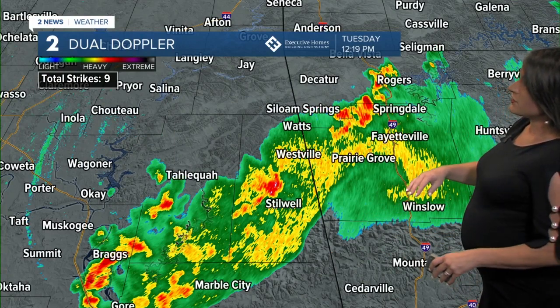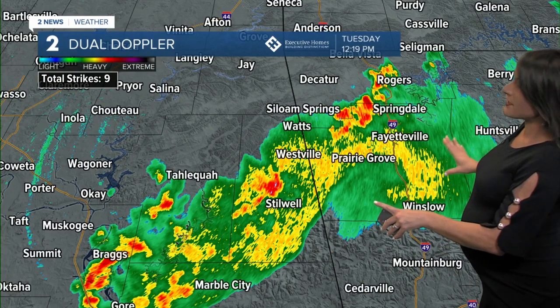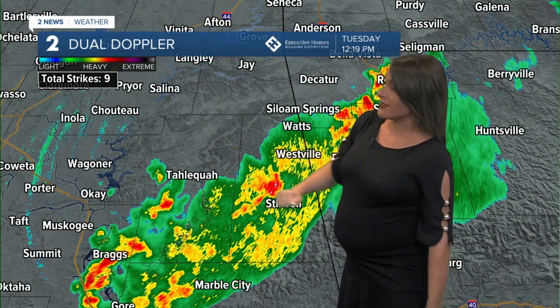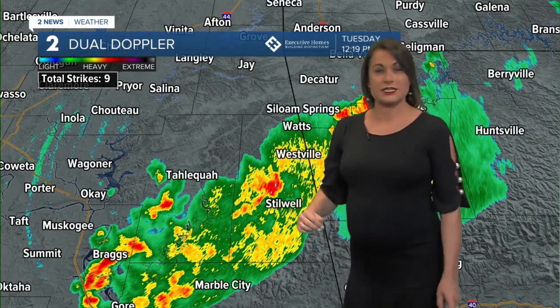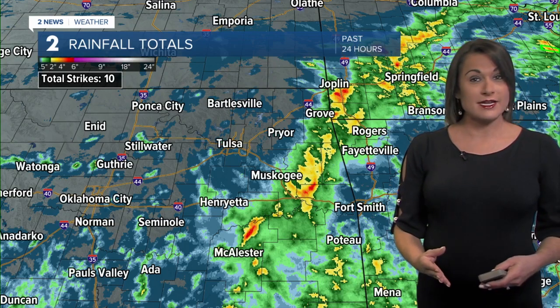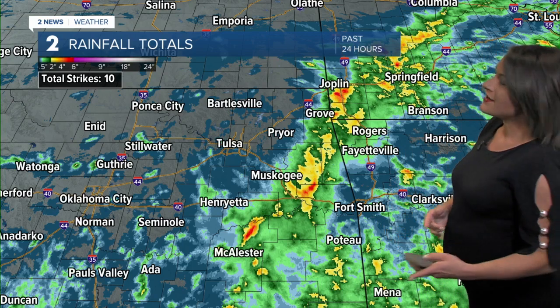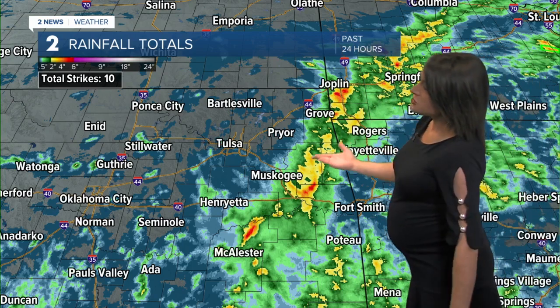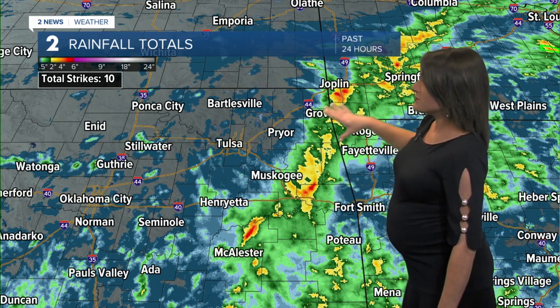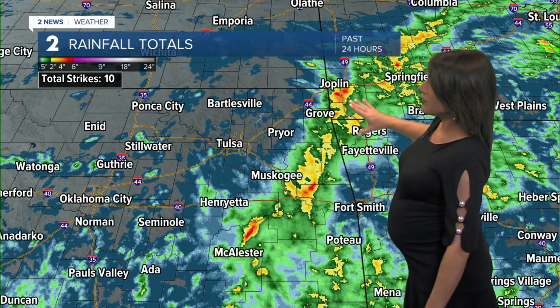Still well over to Westville right now, we're seeing some of the heavier parts of that precipitation. Fayetteville extending down just south of Tahlequah, now getting a little bit of a break from that precipitation that you received earlier on. In terms of how much rainfall, check this out. A lot of this fell where we were experiencing some severe drought. So I'm happy to see these numbers coming in, and we're not quite done yet. But right now you can see extending from Jay down towards Tahlequah area, all the way down towards McAlester. That's where the bulk of that precipitation is really remaining.